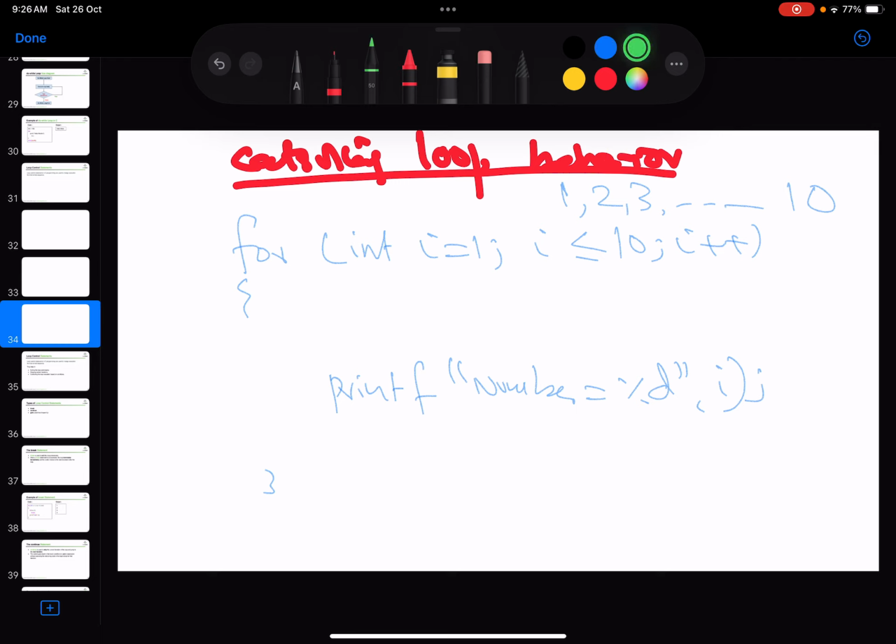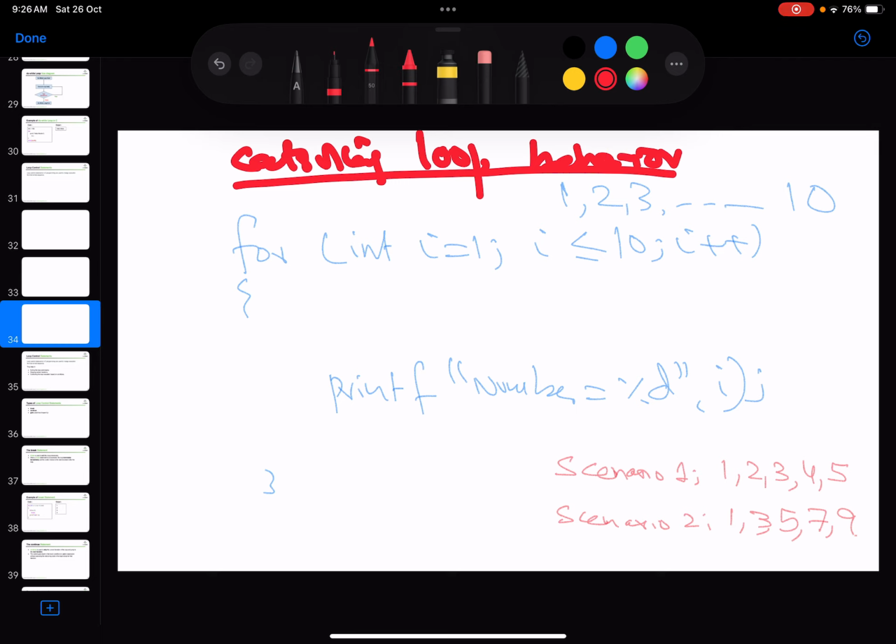Now there are two scenarios. Scenario 1, I just want to print 1, 2, 3, 4 and 5. And scenario 2, I might want to print 1, 3, 5, 7 and 9. So these are two scenarios.